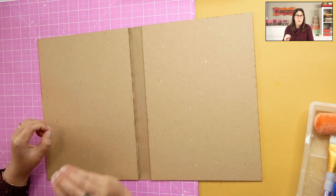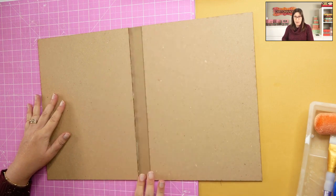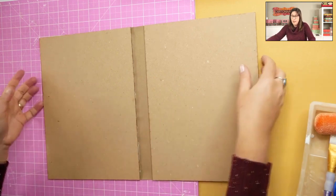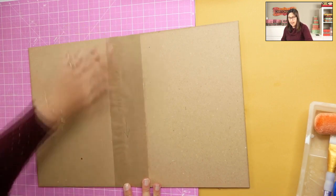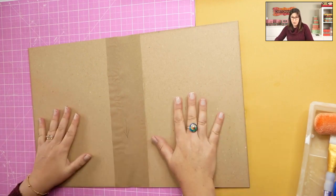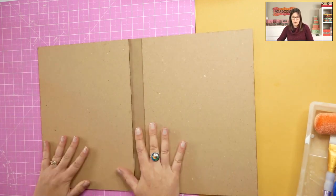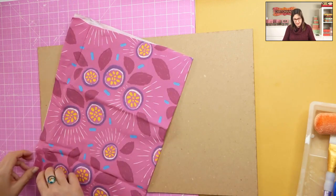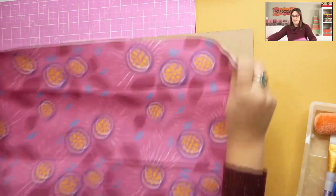Here's something very important: the side with the gap is the front — this is where I'm going to be applying the fabric. If I flip this over you can see the long piece of craft paper on the back. That back side is not where I'll apply the fabric — it will not give a good finish. So now choose your fabric. I'm going to use the Passion Fruit from Sea Lemon — beautiful and fun fabric.